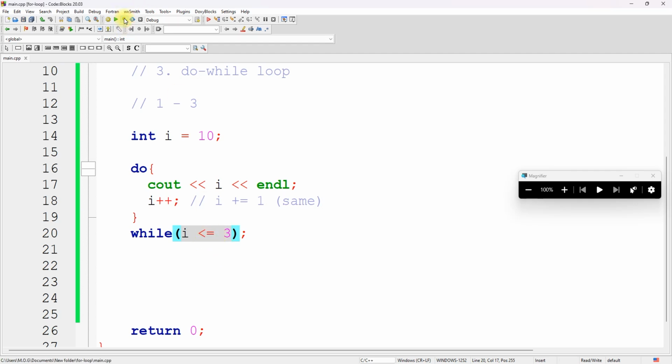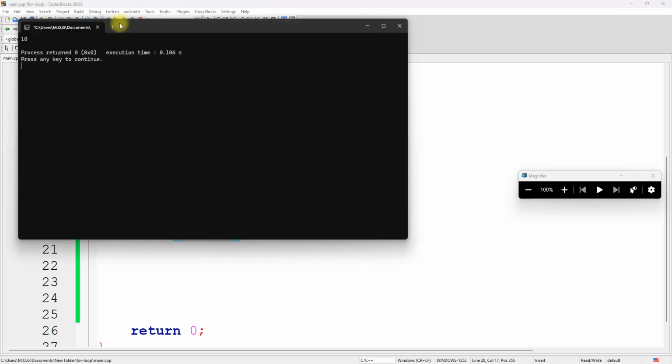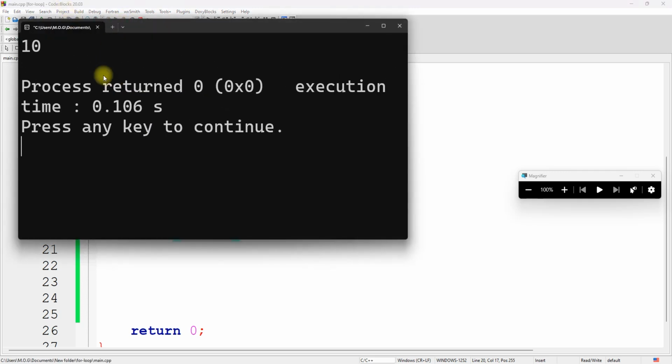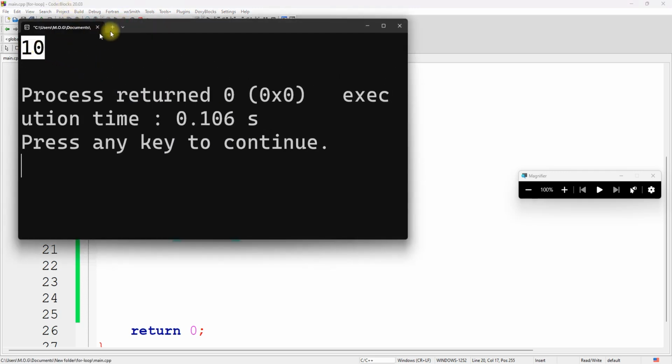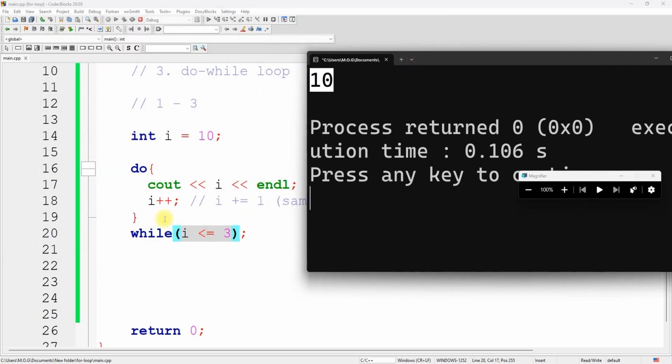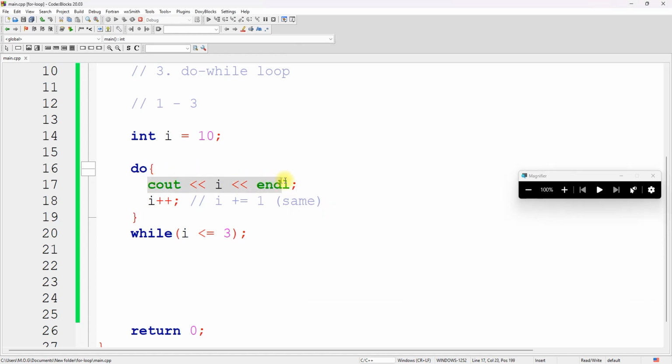So watch this. We run the program and you can see 10 is printed on the console screen, right? The main reason why the 10 is printed is it started the action performing very early. So it did it first for the first time, and then it came to see if the condition is true or false. It realized the condition is false, so no need to do the incrementing, no need to start again. That was the dead end.